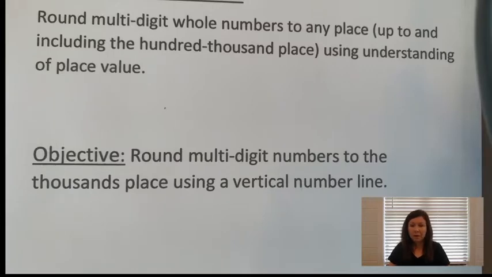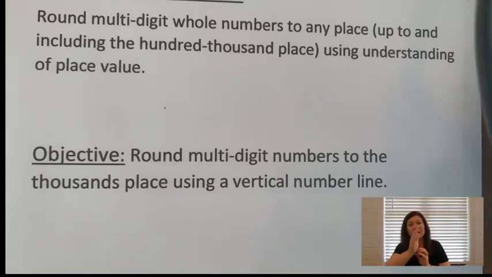So let's think about, you probably have worked on rounding before at some point. Talking about maybe rounding up and rounding down. And maybe you've worked with multi-digit numbers, which means that it's more than one digit in that number. And looking at the thousands place, so also thinking about, you've probably used a place value chart before, and thinking about our thousands place, and using a vertical number line. So we're going to talk about how in the past you might have used what's called a horizontal line, which is going across this way. But today we're going to look at using a vertical number line, which means it's going up and down.